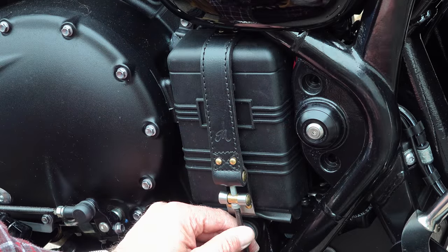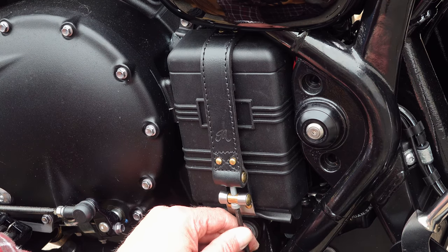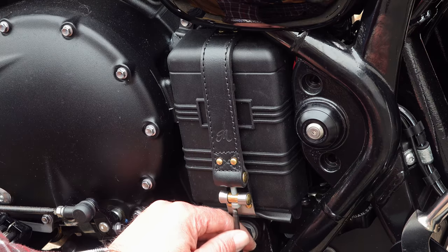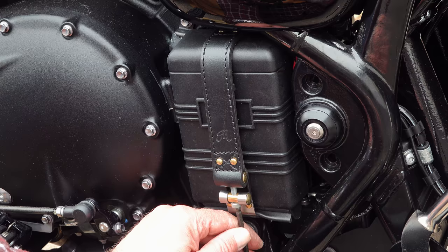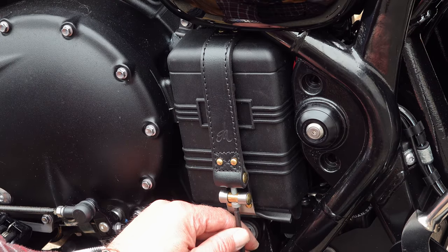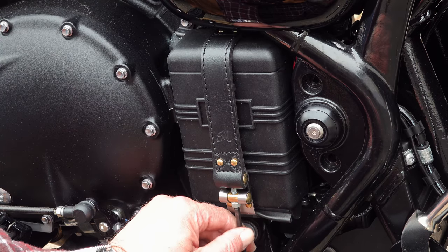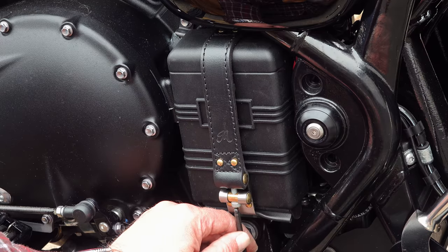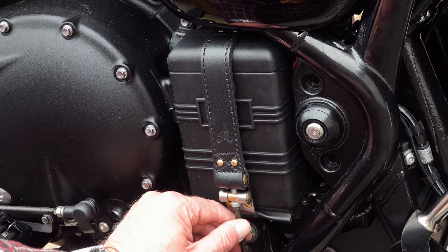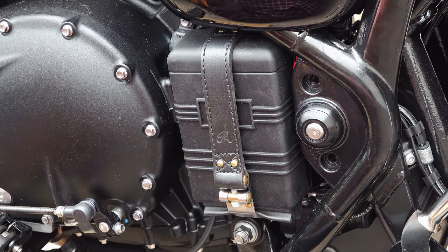They've taken great pains to ensure none of the rivets come in contact with the plastic casing - they're all held away from it, and that's intentional. All viewers of this channel get an exclusive discount by means of a code in the video description below - and yes, it's changing again this week because the old one got into general circulation. Sam did warn me that stock is limited - there are more black than brown, and the brown are likely to run out quickly, provided people have good taste.